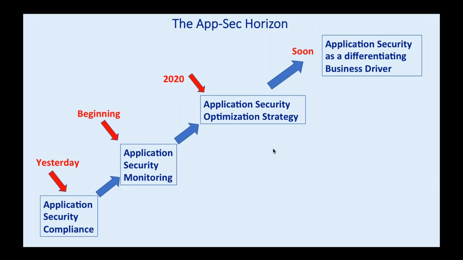So I think as we move forward now, it's going to be about application security optimizing the strategy. Rather than piecemeal approaches to security, where we have this tool and that tool, it'll become a cohesive, unified approach to security that then allows security to be used as a business driver. So you could say, our company has taken security seriously. We're using this technology, doing things like the insurance example, where you can price cyber insurance policies using technology that the competitors would have no chance of competing against.